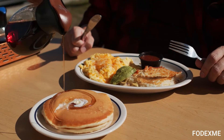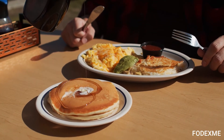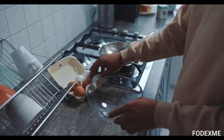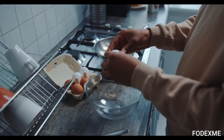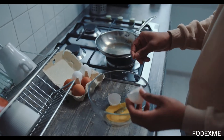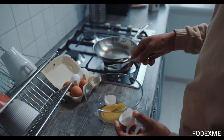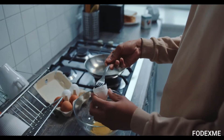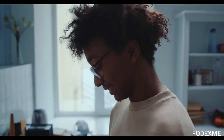It is quite common for the omelet to be folded around fillings such as chives, vegetables, mushrooms, meat — often ham or bacon — cheese, onions, or some combination of the above. Sometimes whole eggs or egg whites beaten with a small amount of milk, cream, or water is used to prepare the omelets.